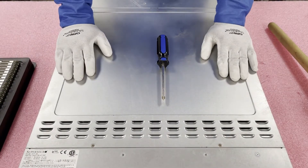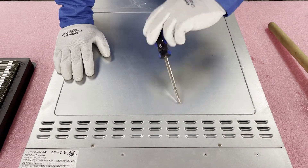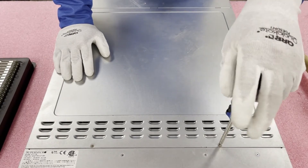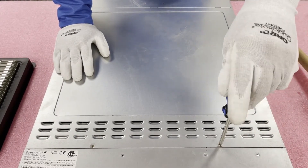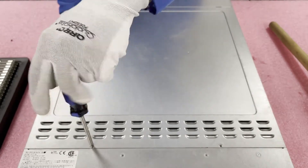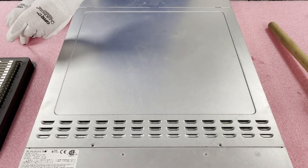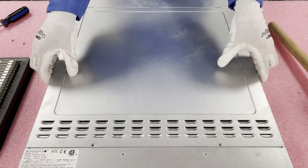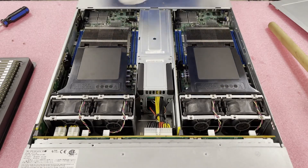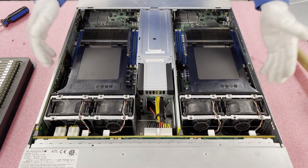All right, we're back. I'm going to show you the first way — it's not my favorite, but it is a way. My problem with going through the top is simply that you can only access the two blades on top. Is it a solution? Sure, you can do it. But it's not the best solution — you don't need to get a screwdriver out for the RAM. You can simply pull the blades out of the back, and to me that's the best way. But popping the top off does give you access to a couple of other things like the fans and the backplane, so if you needed to get in there, you could.